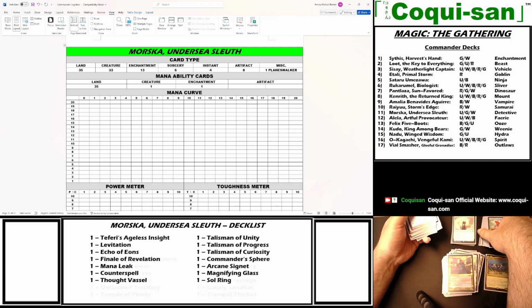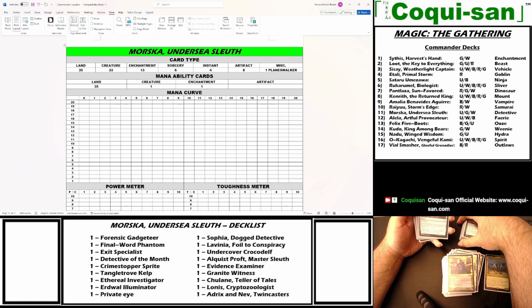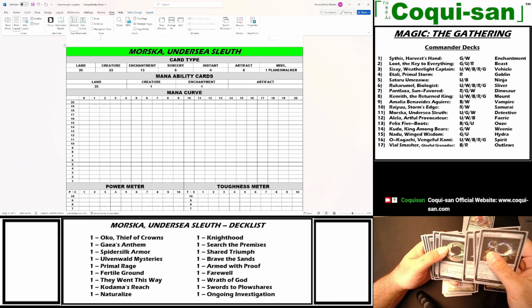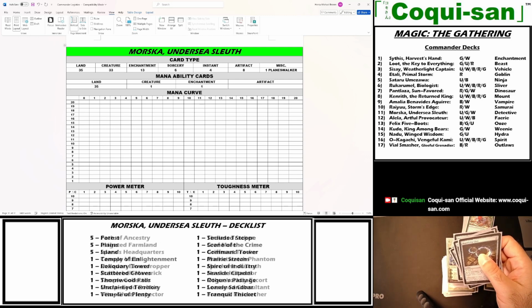And artifacts. Which is pretty simple. Well, I only have 1, 2, 3, 4, 5, 6, 7, 8. 8 artifacts. So I got 8 mana rocks out of that.